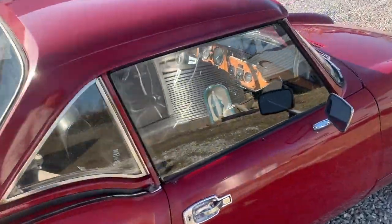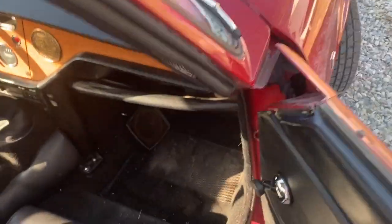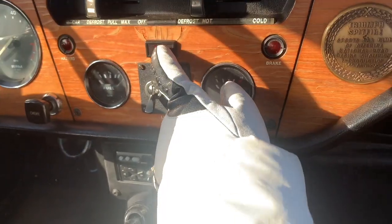And then the next thing, I'm gonna open it up and show you. Oh, here's another one. The speaker works, it's just on the floor. It just needs to be screwed back up. We still have the screws. There is a fasten belt sign, but the electrical for it, let me see if I can find it for you. It's back here, and it got cut when someone moved the seat.